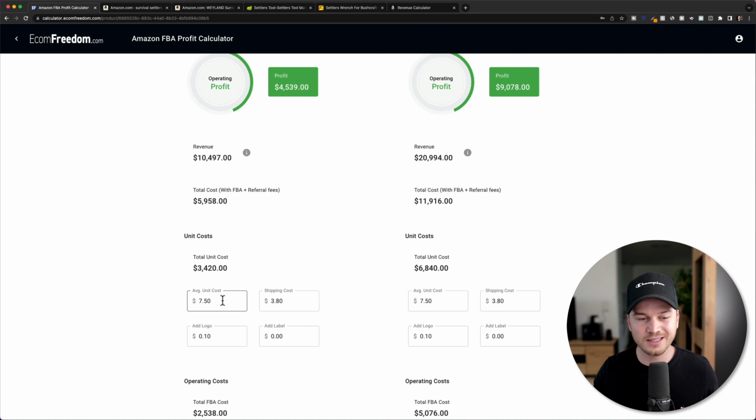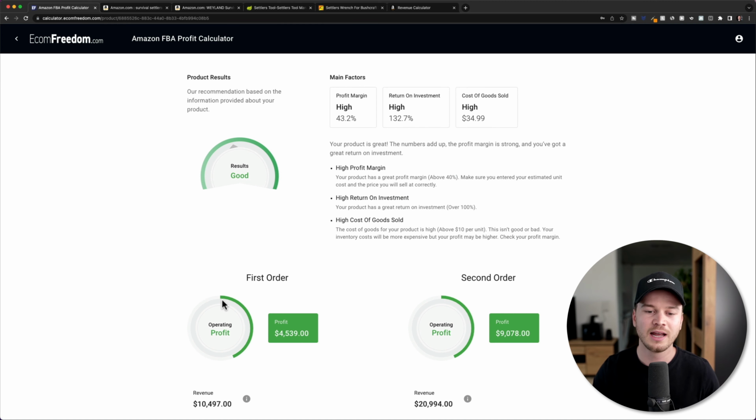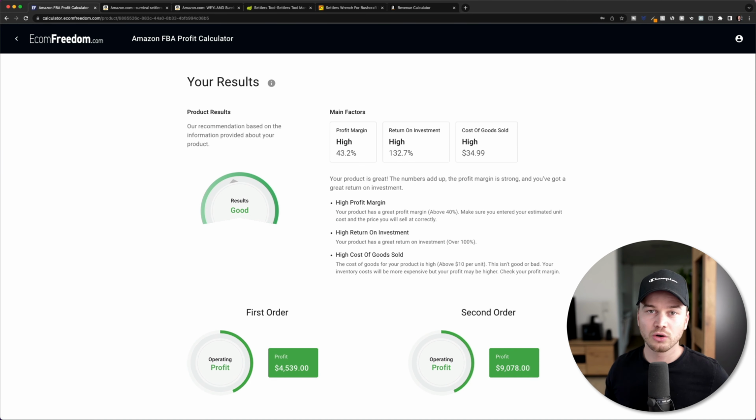Now, if you can see that it's just going to be too tough to get a profit margin of at least 25%, then move on to another product. Then it's just going to be too difficult, it's going to be an uphill battle. You don't want to go for it. So this is exactly how to find a profitable product to sell on Amazon using FBA and private labeling.